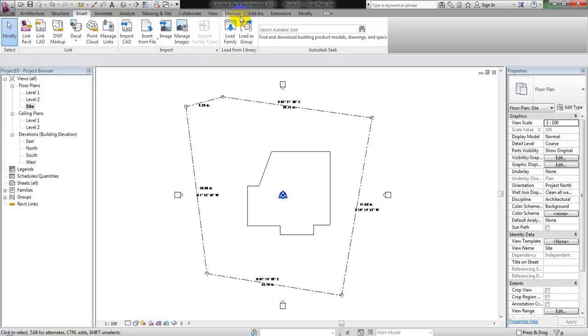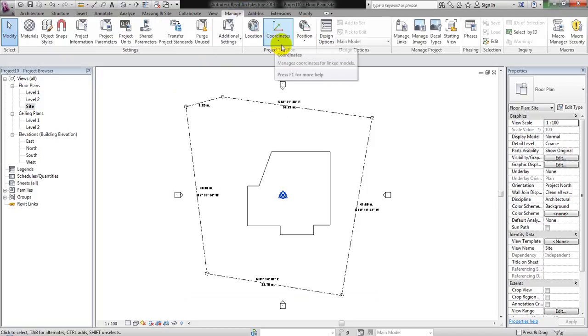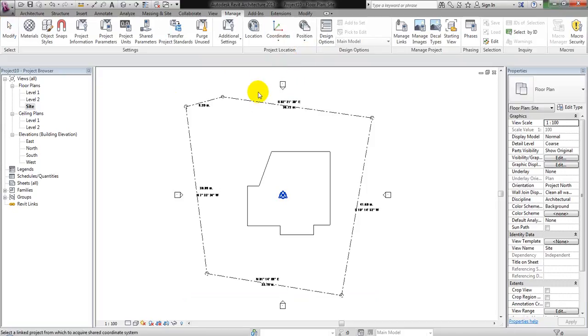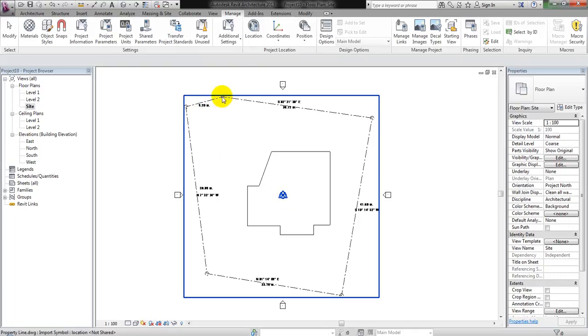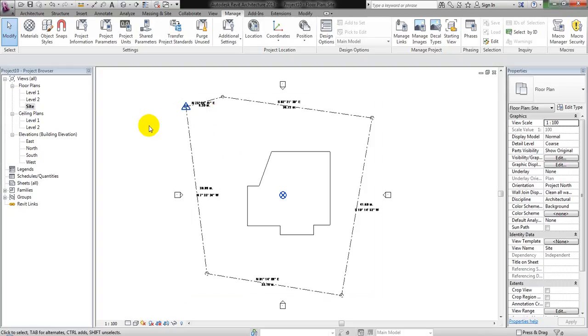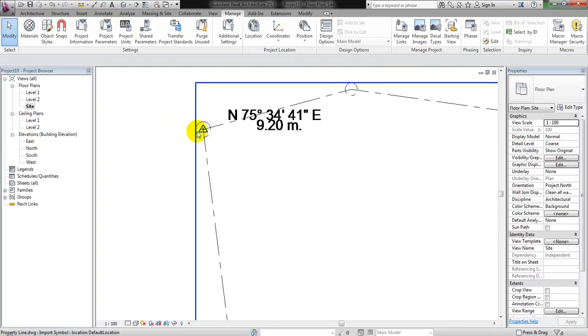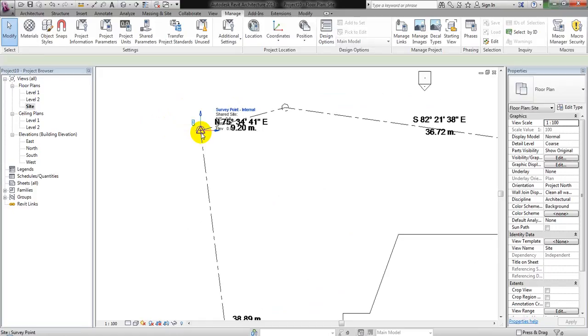Under the Manage tab, I can go to the Coordinates panel, click Acquire Coordinates, and if I click the linked CAD, focus your eyes here, this triangular shape will be moved here. Click there. That is now the 0 of my Revit file, same location as the 0 of the CAD file.